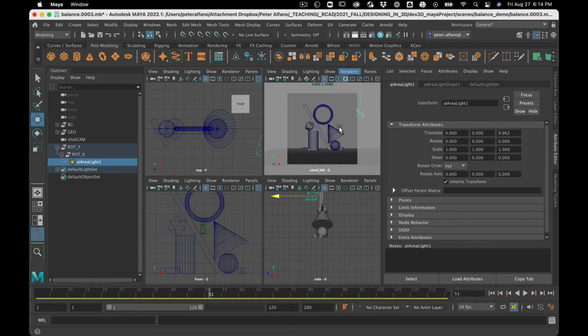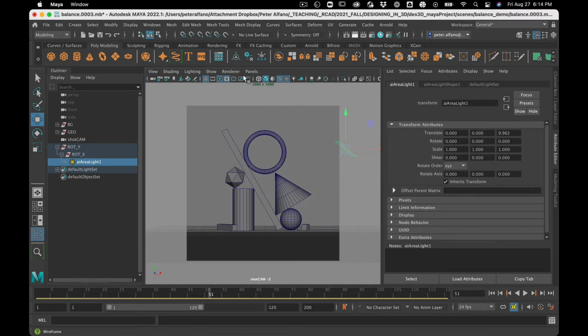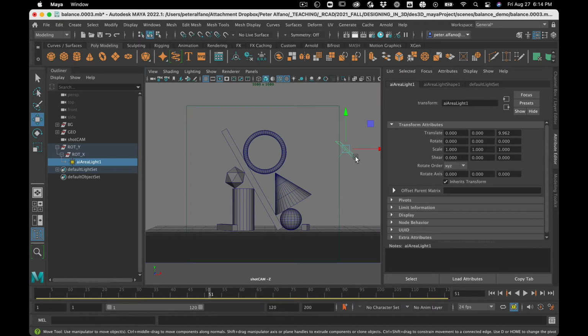Now, if we go over here for a second, turn my gate off so you can see. I want to be able to just move my light in Z relative to its parent, but right now the axes don't align to the light. And that is because at the moment our axes are set to world, so the world XYZ.